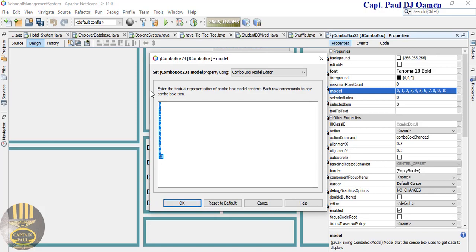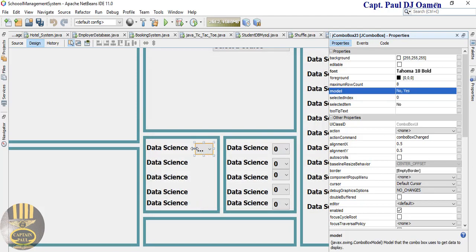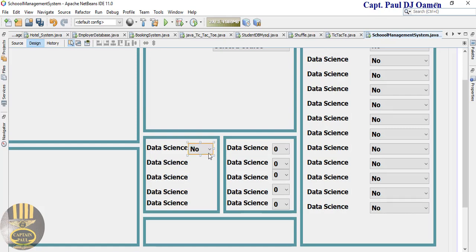It's going to be no, will be the default, and yes. So the default value is no. And copy, paste, copy, paste. And we need one more, just one. Copy and paste.